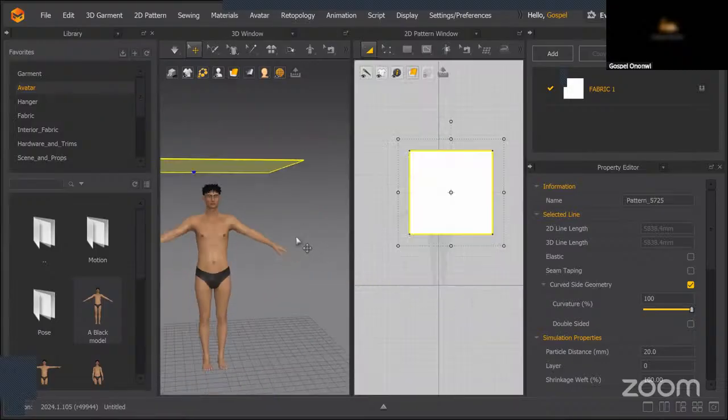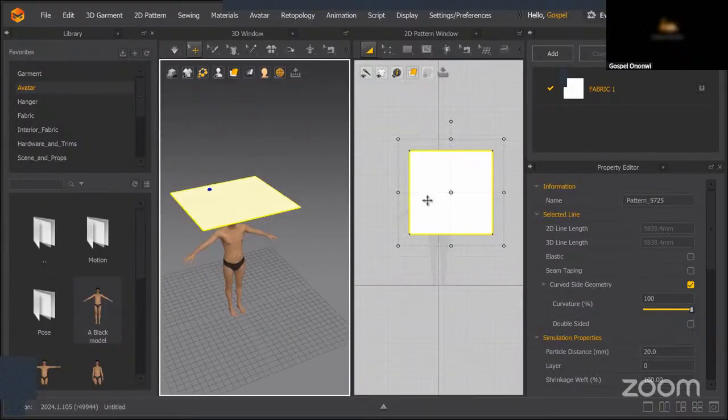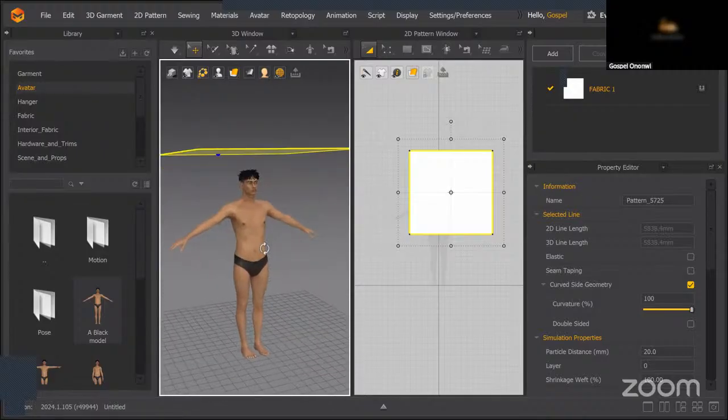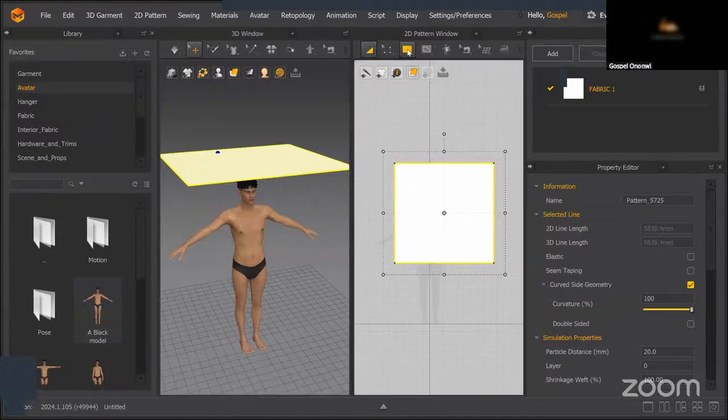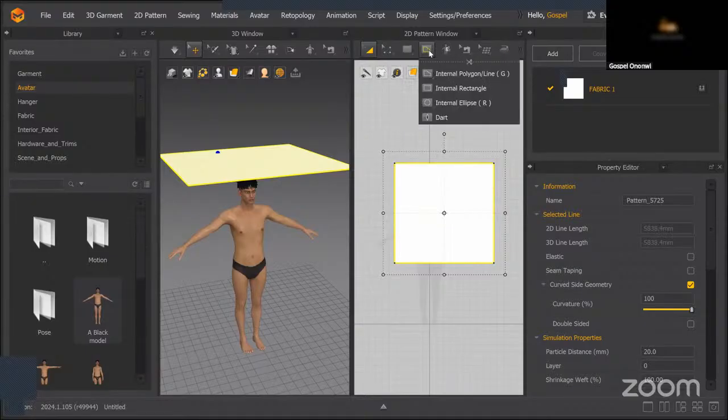All right. So right now we want to put a hole in this so that it can pass through the neck of our avatar. To do that, you come over here. Remember, at first we clicked on this, okay? Let me open this up. Now we are going to use the second one that is called internal.